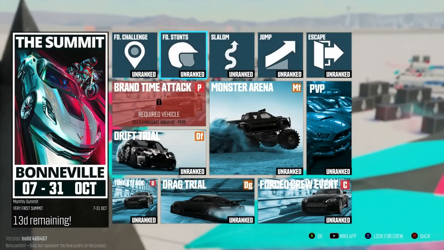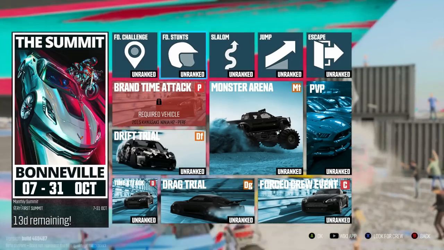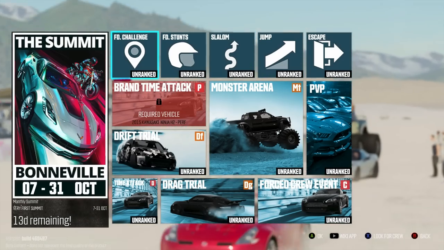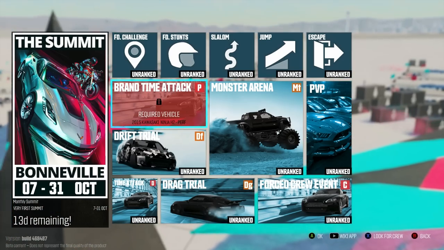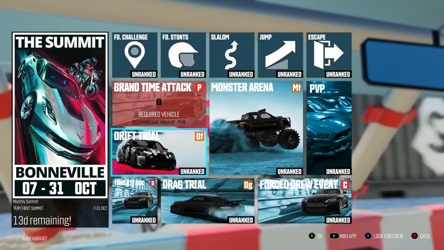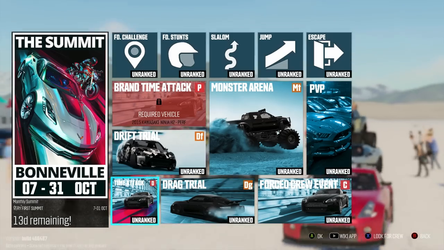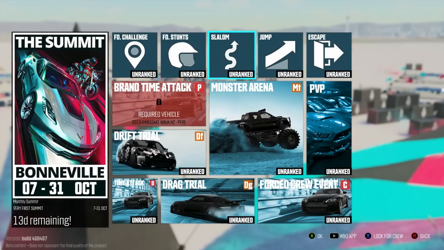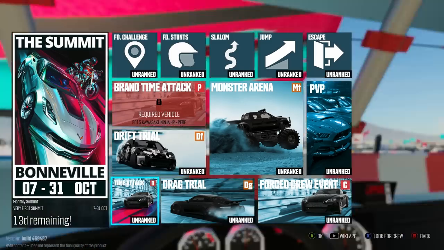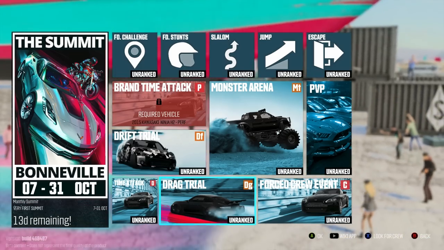FD challenge. FD stunts. What does FD stand for? Slalom, jump, escape, unranked, brand, time attack. Oh, the A4, you need the Kawasaki Ninja. Drift trial, monster arena, PvP. It's all unranked though, doesn't it say? It does say unranked for all of them. Should we try something? Drift trial, time attack, drag trial. We just bought drag cars, so let's try the drag trial.